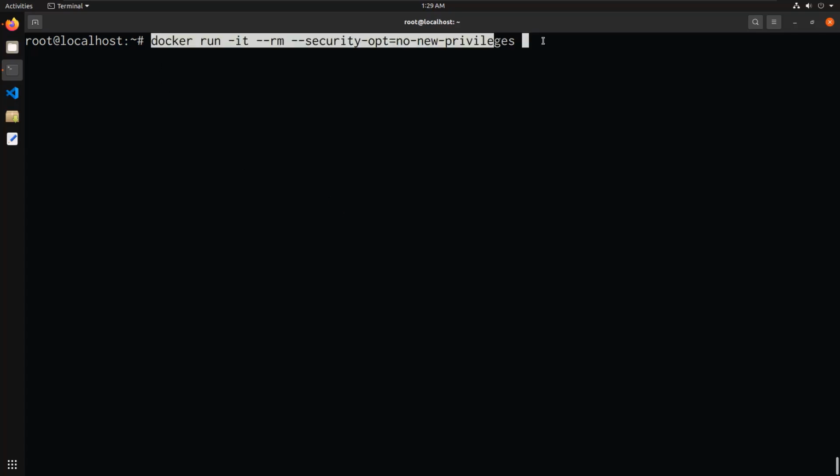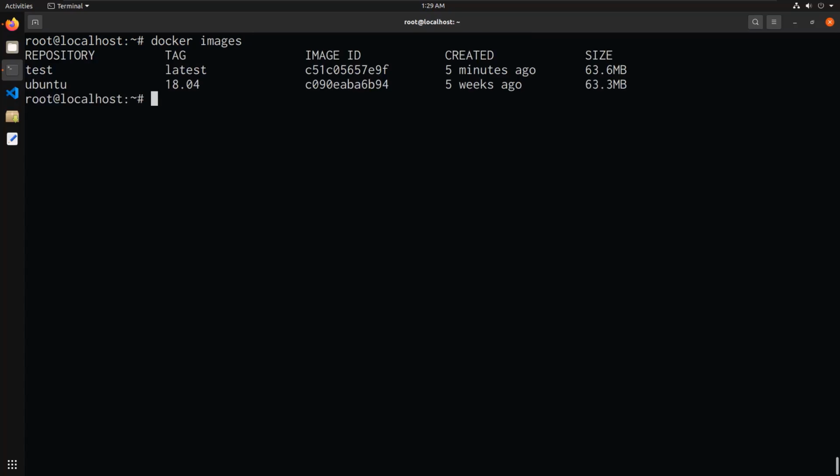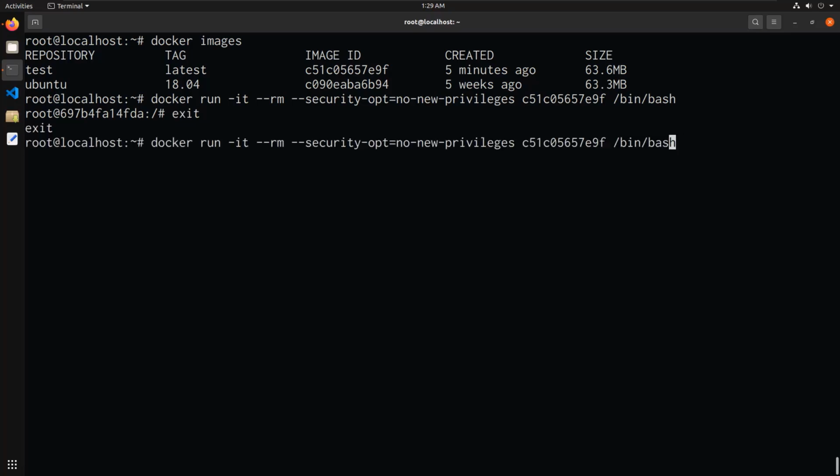I'll just copy this because I don't have my Docker image ID at hand, and I think I actually shouldn't have cleared that. So if we list out my Docker images here, I'll just paste in that particular command, and we then specify the Docker image ID here, and we're just going to use bash by default. That is going to give me access, and remember, I can then specify to use the unprivileged user that I created. So let me just do that as well as an added security feature.